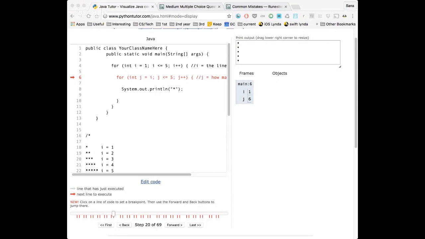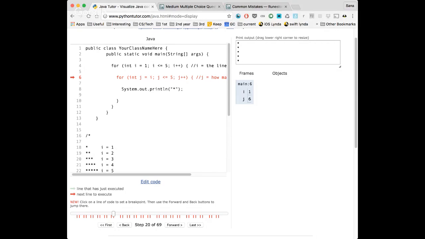So now what happens? So it still just prints a line of stars. Yeah, but what happens exactly now? So j was 5, right? So is it going to enter this for loop again? It will because it equals 5. Oh, yeah, you're right. No, it equals 6 now, right? So it's not going to enter.